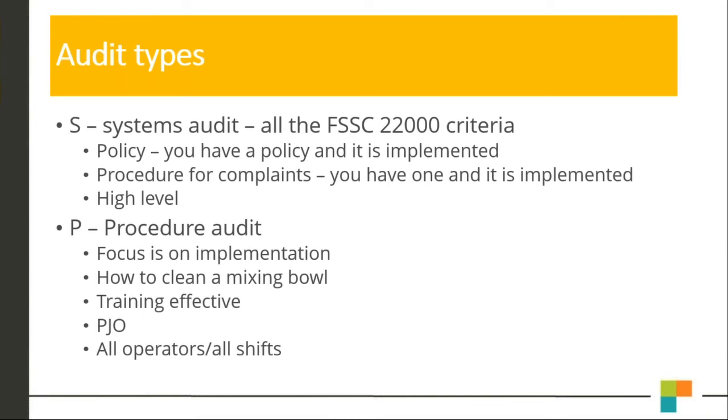That's what's known as a systems audit. They're there with the standard, and their job is to make sure that you conform to all the criteria of that standard. They have to go through every single section in FSSC. They've got to make sure that all the requirements of ISO 22000, all 10 sections are audited, plus the PRPs, plus the additional requirements of FSSC. This is a very high-level audit because they have a lot to cover, and they have to make sure that if the standard says you need a food safety policy, you have one.